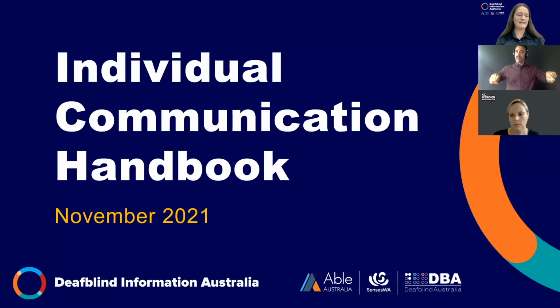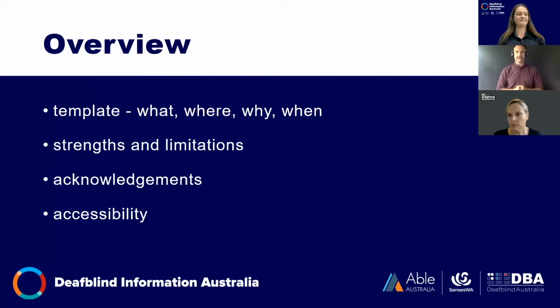Today's topic is the Individual Communication Handbook, a resource that will help you discover and capture the uniqueness of an individual's deafblind communication. Today we'll look at the contents of the handbook template, the what, the where, the why, and the when. We'll look at its strengths and its limitations. We'll acknowledge those who have contributed to its development. And then my co-presenter, Catherine Collins, will explore the accessibility features of the document.